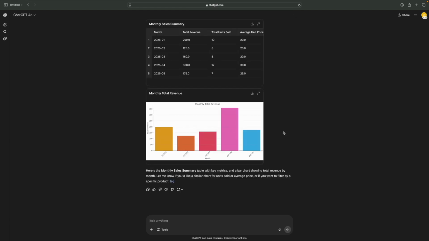If you are on GPT 4.0 like I am, as you can see up here, you will see this kind of native chart appear in the chat. And this actually helps you a lot because you don't really need to fire up Excel or Google Sheets. You get all the visualized data right here in ChatGPT. And now let's squeeze out some insights.